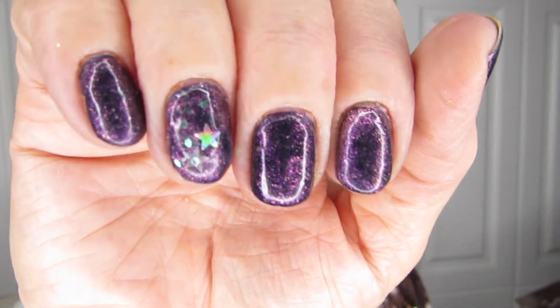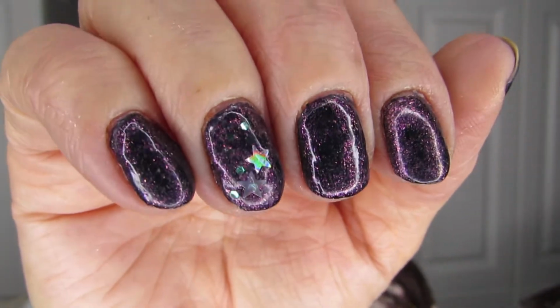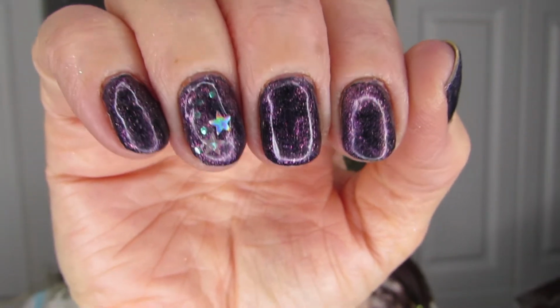So for example, this is today's, and these are all Ciaté London nail polishes that I have received in these advent calendars. This is the second year I do it, and I was really bummed out because for the Ciaté London Mini Mani Month, I was hoping for a sale, I'll admit, and I missed the boat and it sold out on Sephora. And I missed my opportunity for 2021.